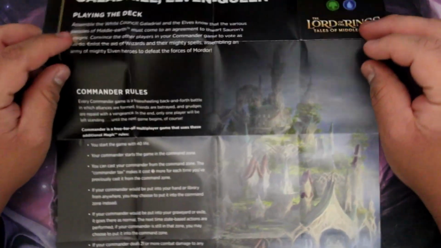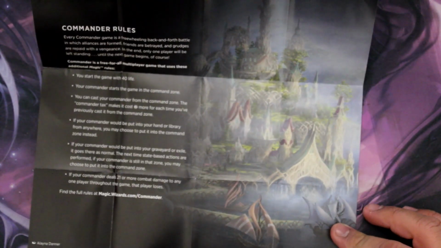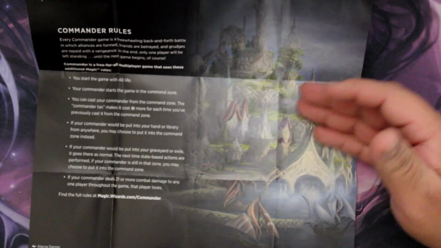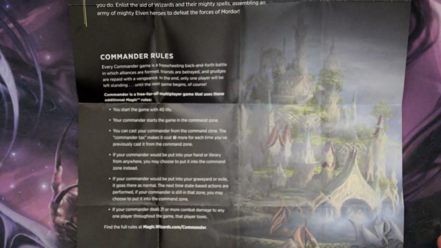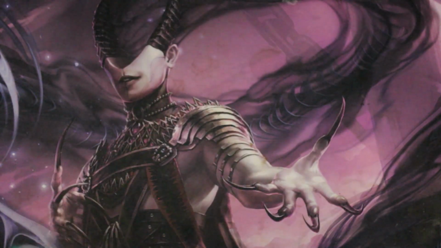And then down below we get a nice picture of, I guess, Lothlórien. And honestly, it looks like Rivendell, considering that we do see ships here on the water. But it also lists the commander rules. I'm not going to go through them, as I'm sure most people watching these videos are aware of what commander is. But if you're not, you could definitely go read them there or on the internet somewhere.